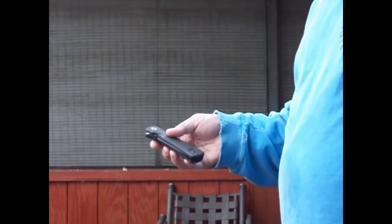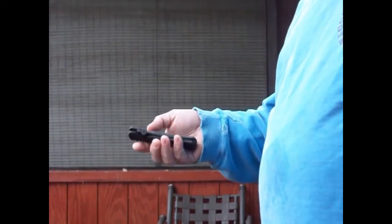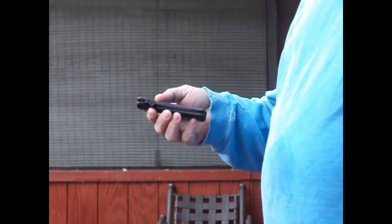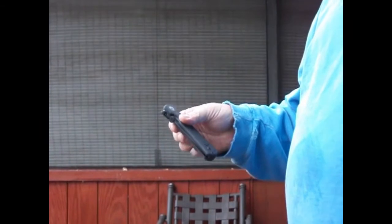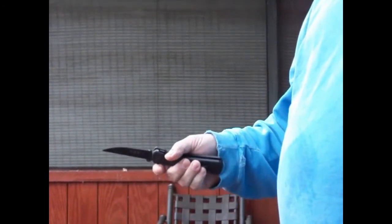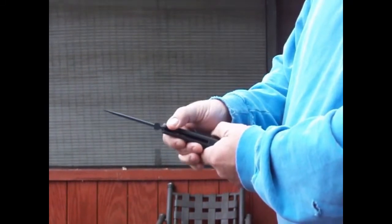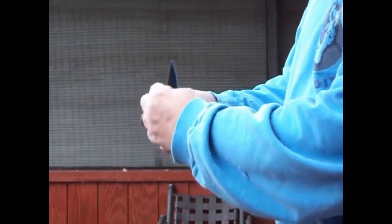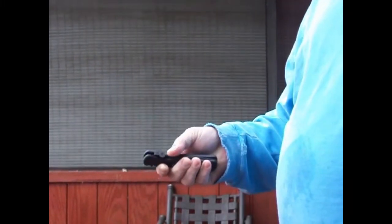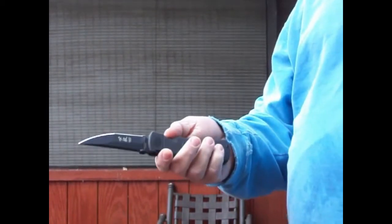Now the new one, got it today, was the CRKT, let me get that right, Hissatsu. I don't know if I'm saying that right either. But this thing is sturdy, alright? You just a little flick, and this thing comes open. This auto lock, it locks automatically when you flip that. You gotta pull this back, and put your thumb over and close it. Alright? But it's just a little flick, and this thing comes open, and it comes open pretty good.